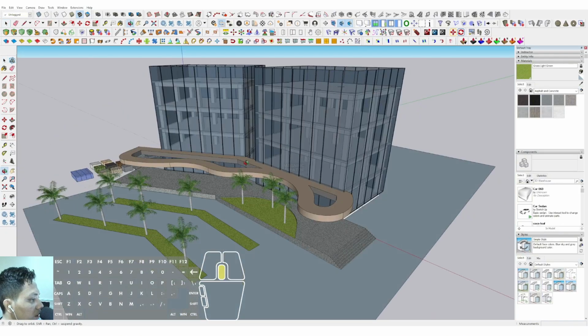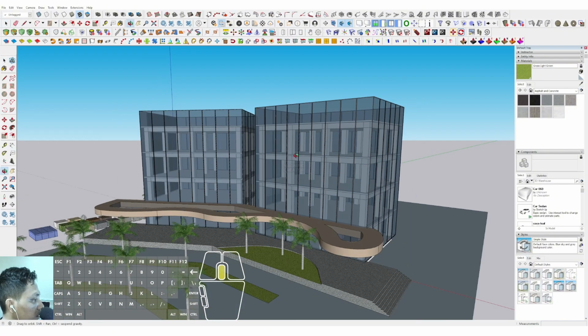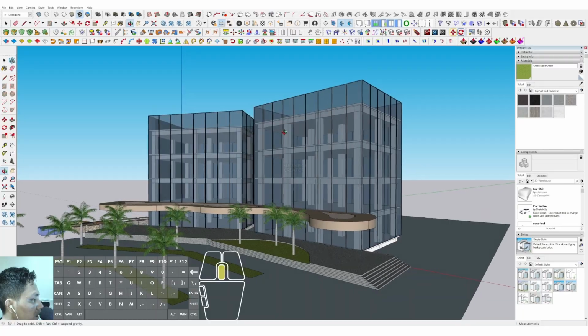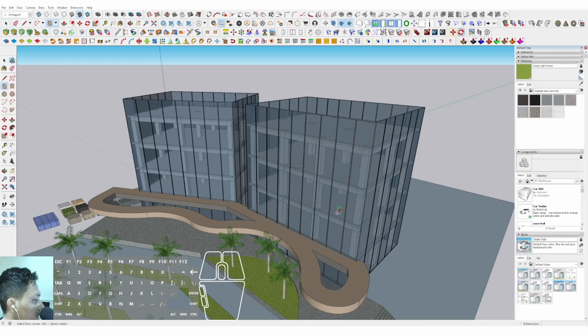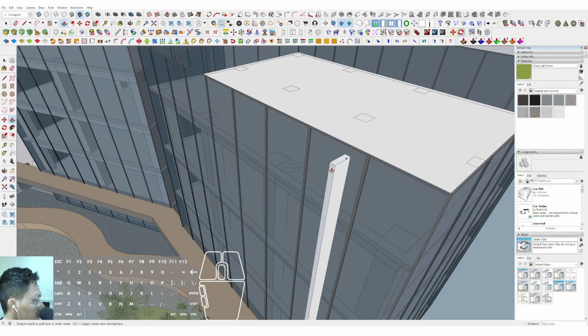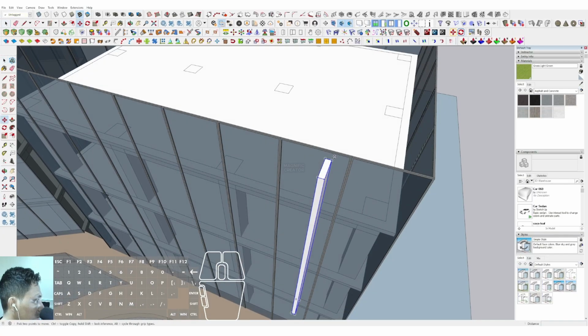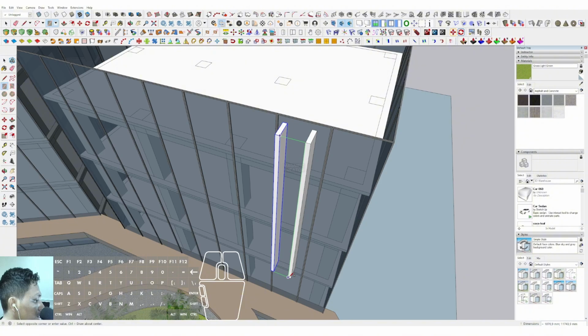Okay, I think it almost done, and then now we can make another elements in here on the facade element in here. We can make the uniqueness in here as usual. We can make the vertical strip in here. Select move, tap control, place to the position in here and triple click make group. Then we can assign about the fencing.